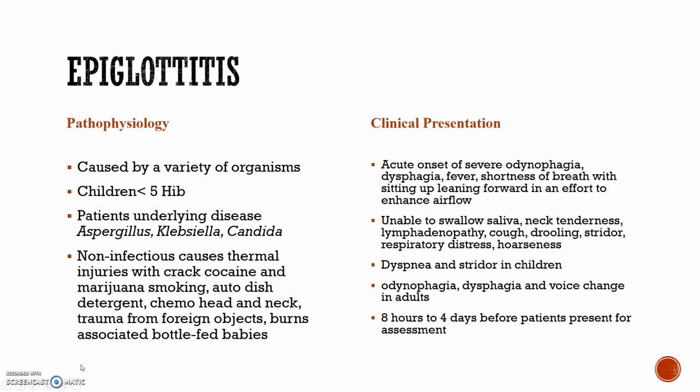And in children, you're going to see shortness of breath and stridor. The pain with swallowing, the sore throat, difficulty swallowing, and voice change are so predominant in adults. The typical patient comes for assessment in 8 hours up to 4 days, just depending on the intensity of the symptoms.